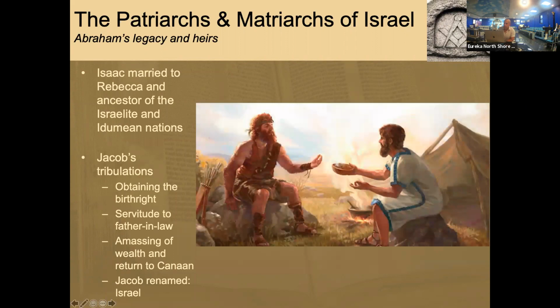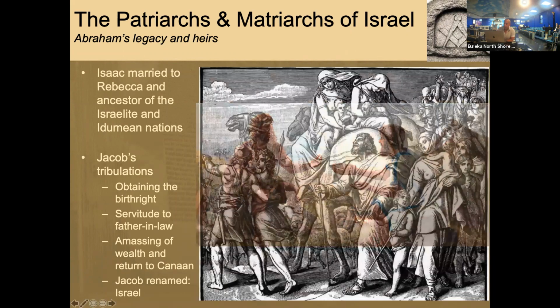To Isaac and Rebekah were born twin sons, the older Esau and the younger Jacob. The Bible recounts the bitter rivalry between the brothers, epitomized in an incident where Jacob sells his starving brother soup in exchange for the firstborn's birthright. This rivalry eventually culminated with Jacob having to flee the land of Canaan upon Isaac's death in order to avoid being killed by Esau. He makes his way to the land of Haran, where his uncle Laban lived.